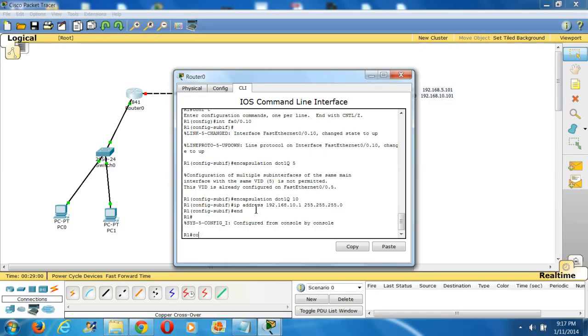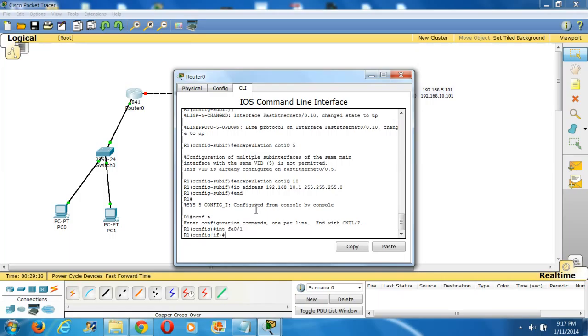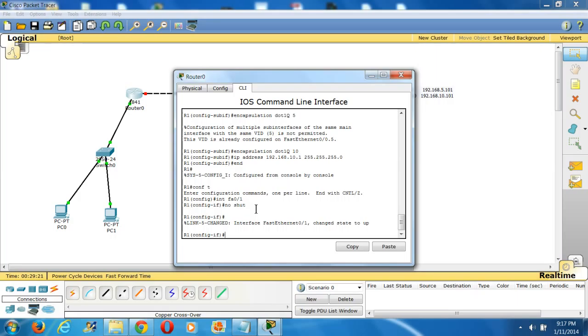I'm gonna do that by going to conf t, go to interface FastEthernet 0/1, and now I'm going to do a no shutdown and assign a static IP address of 192.168.1.1 with a 255.255.255.0 subnet mask.